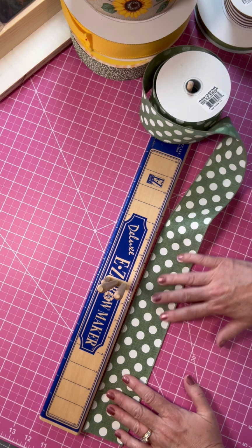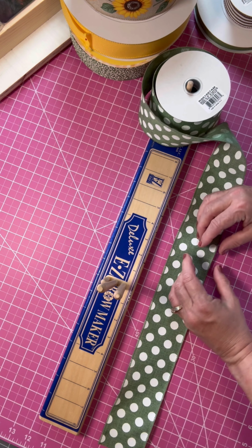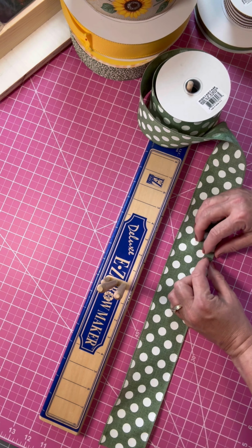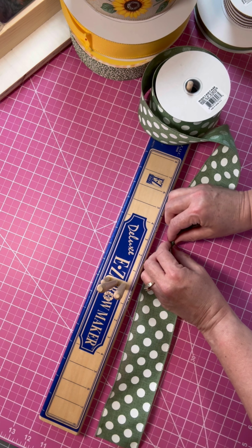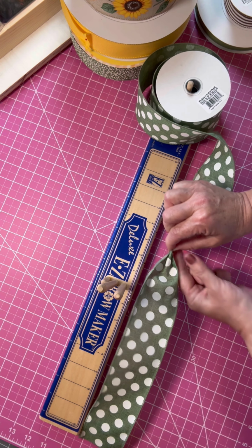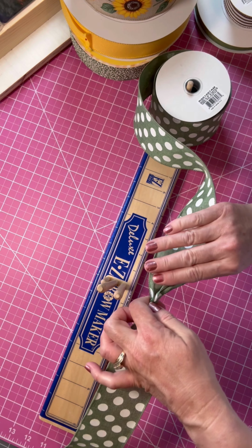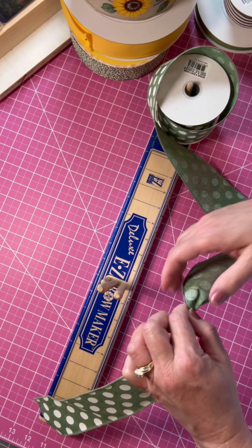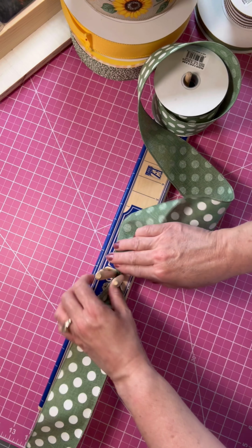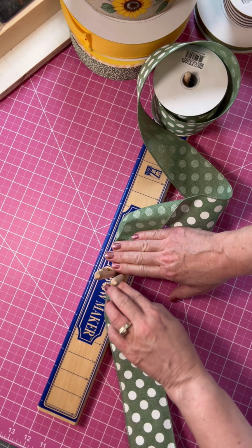Okay, we're going to be making 12-inch tails. So we're just going to take our fingers here. We're going to just pinch and pleat this. So we have a little tiny gathering in the middle like that. And then we're going to twist. I like to twist away from myself and put it in the center pegs. And we'll just pull our tail down to the front.